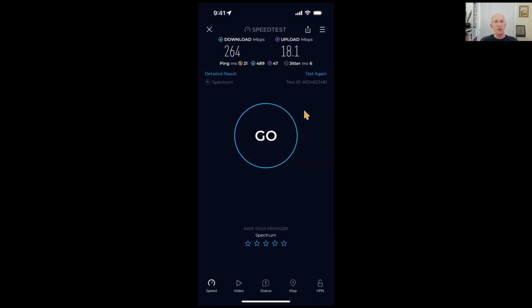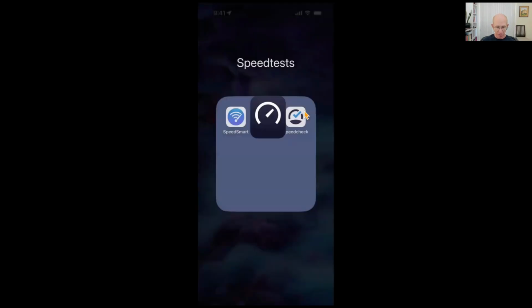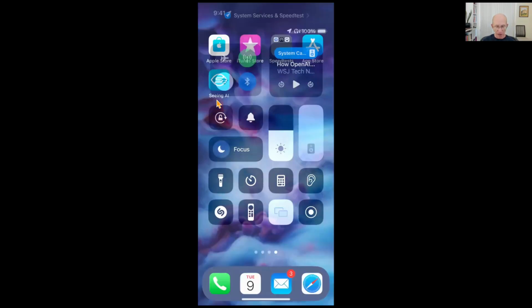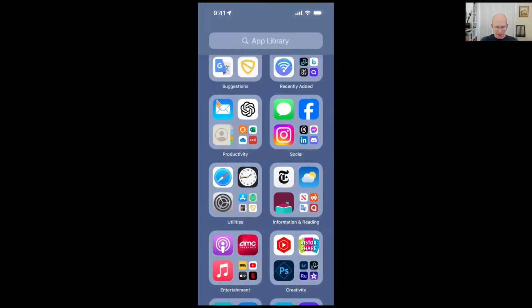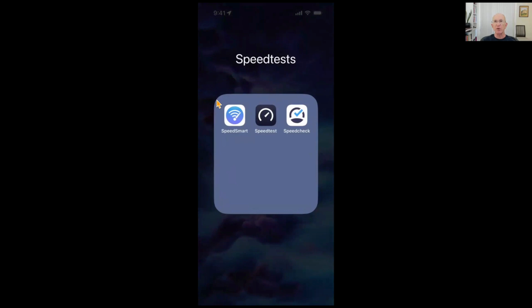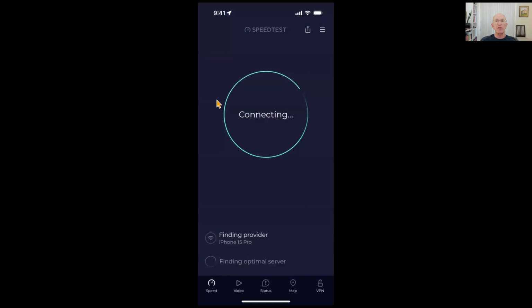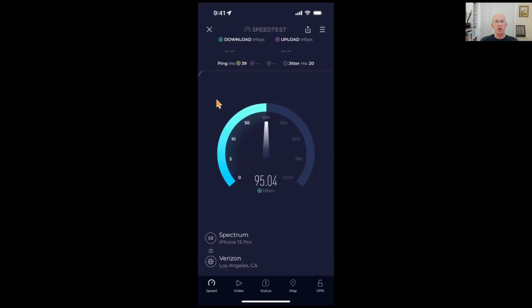So that's another way to get some information. Now what I'm going to do is shut off my Wi-Fi connection. I'm going to tap the Wi-Fi button in my control center, and it's going to turn off Wi-Fi. So now my internet connection is based on my cellular connection. If I tap on speed tests and tap go, it's going to give me the connection I'm getting over my cellular network, which should be different, usually slower, but sometimes it can be fast as well. So we're getting a pretty good test here.